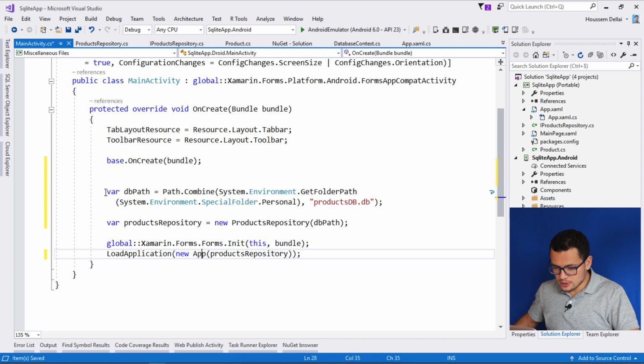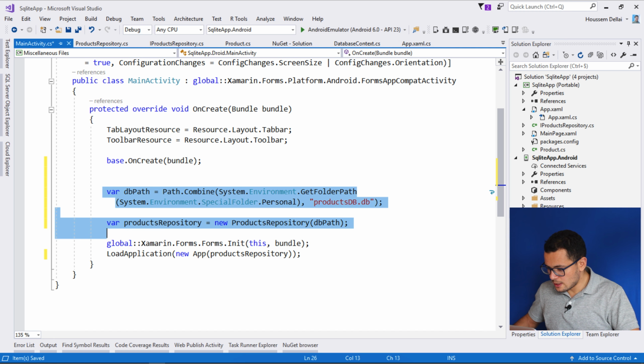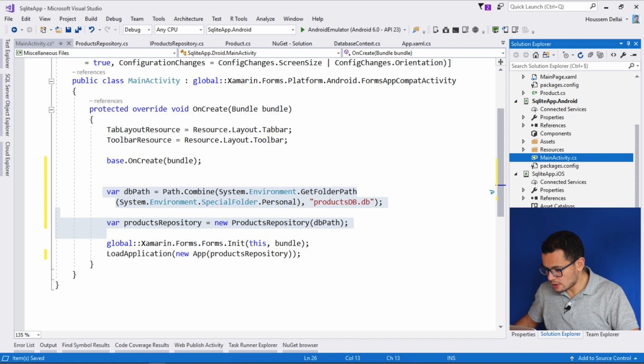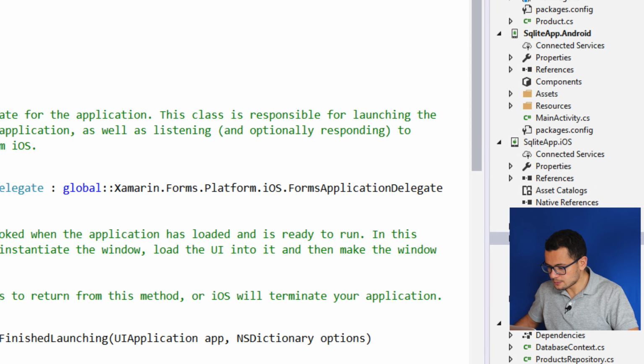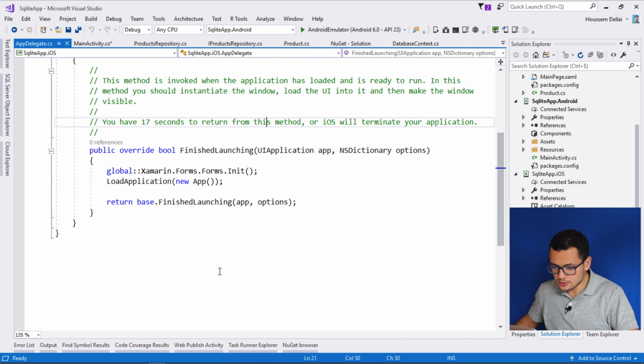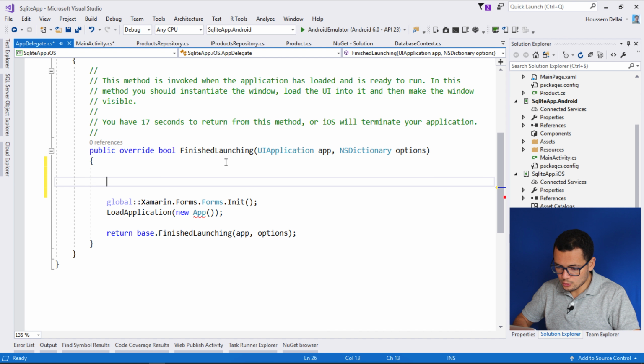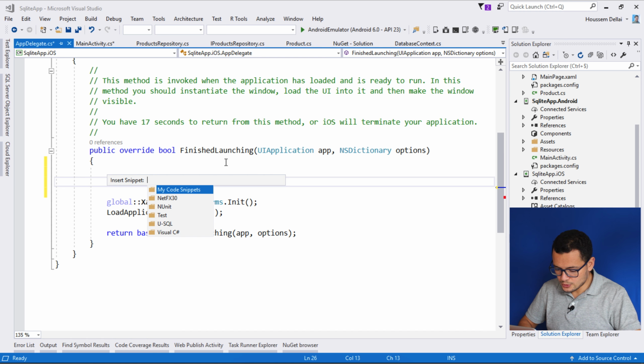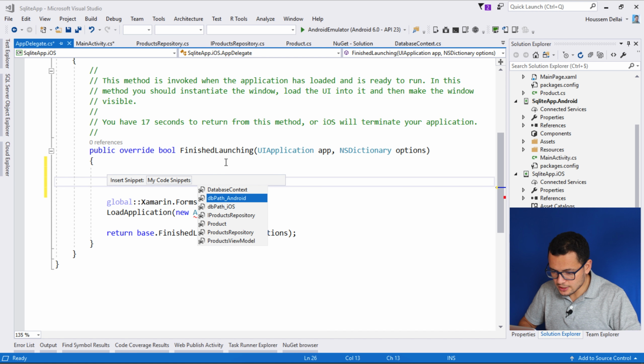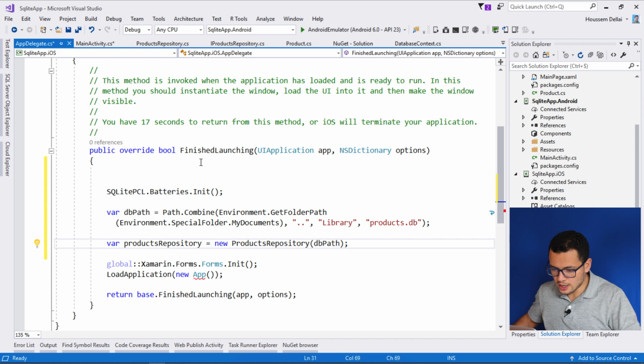As we have done this with Android, we'll do the same with the iOS project. For that, I'll go to app delegate from my iOS project, and within the app delegate, I'll go to the code just before loading the app, then use Ctrl+KX in order to trigger my code snippets. Then go to my code snippets, and here I use the DB path for iOS.